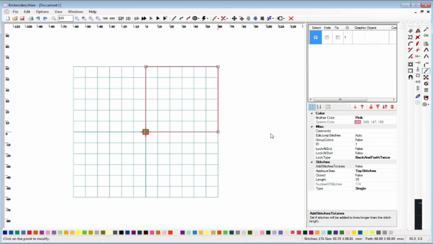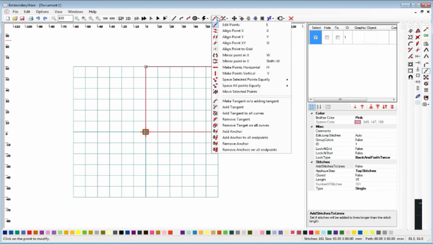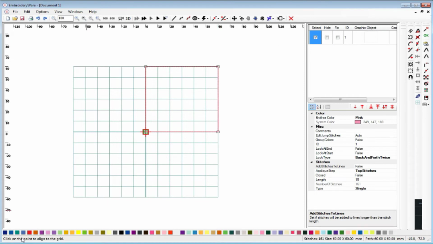Like that. Now let's say that we wanted it to snap to this point, but we didn't want to move it over there. We can just say align point to grid. At this point, the instructions say click on the point to align to the grid, which would be this one. And then we basically get approximately where we want to be in there, and the point will be aligned to the grid. So we just keep on doing this. You can see what it does. That one I got off a little bit.